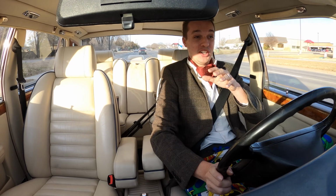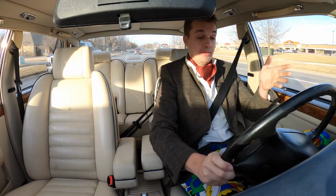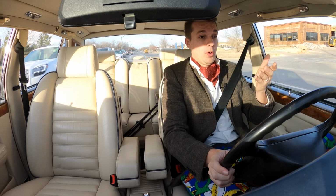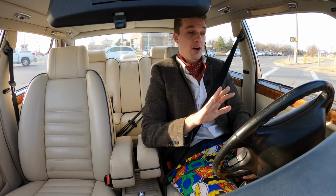Yeah, it's cheaper to fix this thing than, say, buying a new Mercedes C-Class and making the payments on it and living the depreciation. It's still cheaper to own a Bentley Turbo R or an old Rolls-Royce if you get a decent example in the first place. This car was far from being a goner.